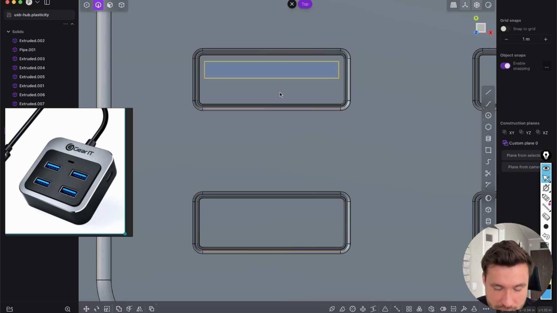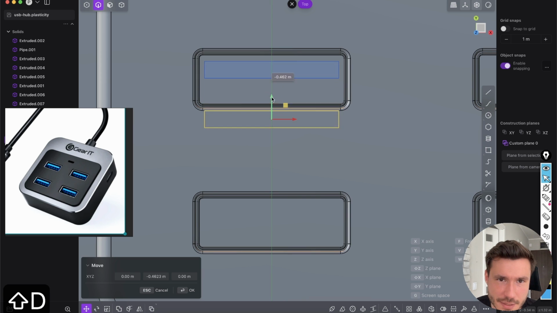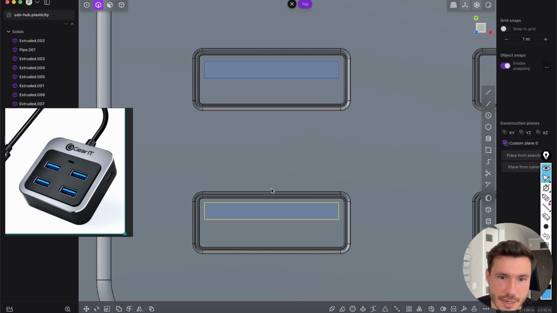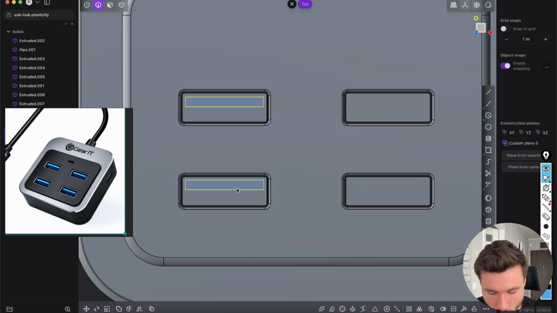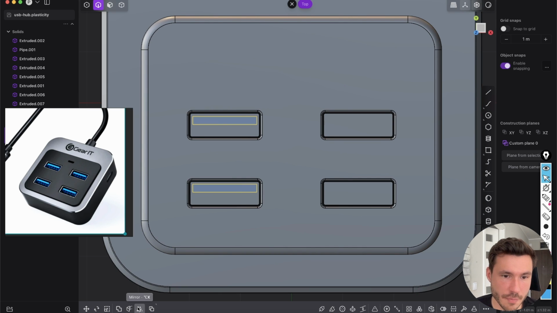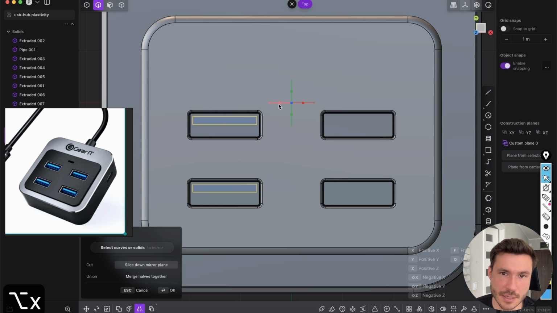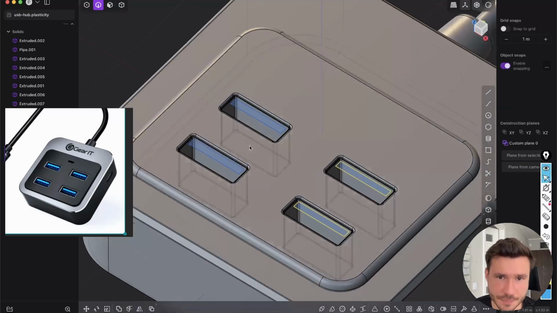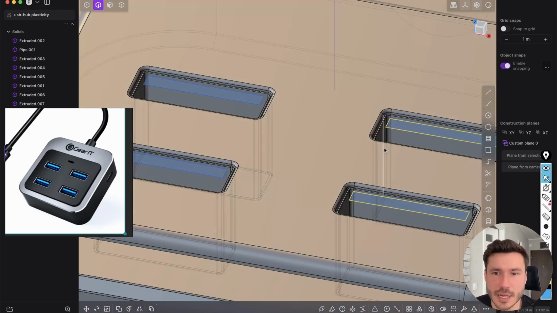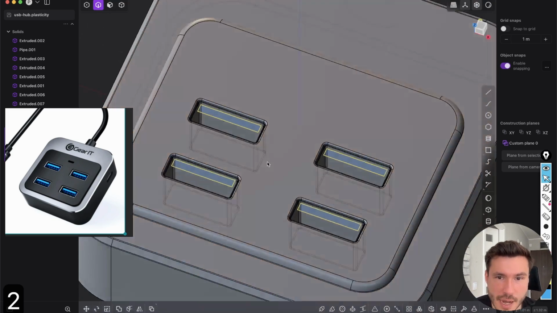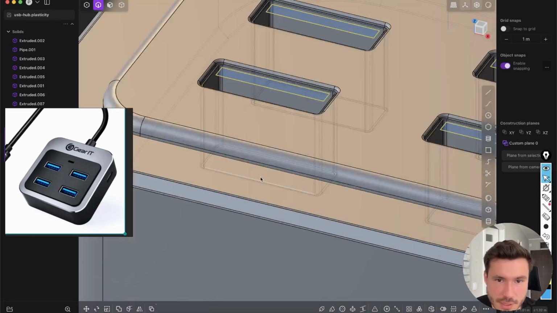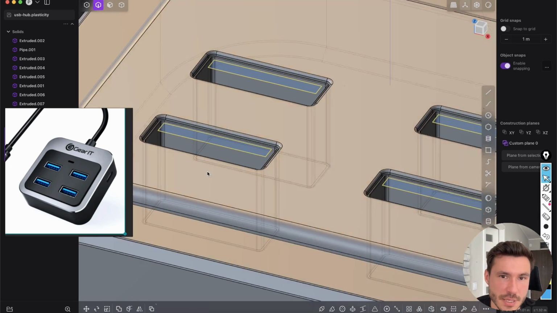But yeah, so we have those pieces, and Shift D, duplicate, and I will just guess and bring this down here, right click, adjust it with G a little bit, Shift click both of them, and again Alt X or the mirror command here, and select this left side going to the right side, and that's fine. And now you see those curves, so select them all, they are all at the top, but I want them on the bottom, so we can extrude those blue pieces upwards, right?